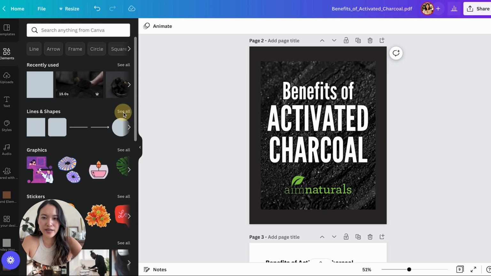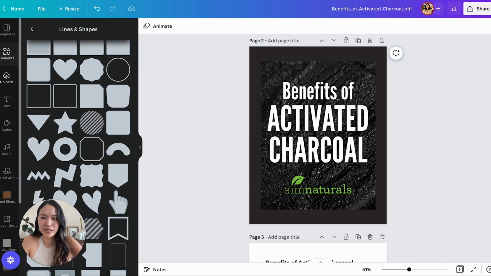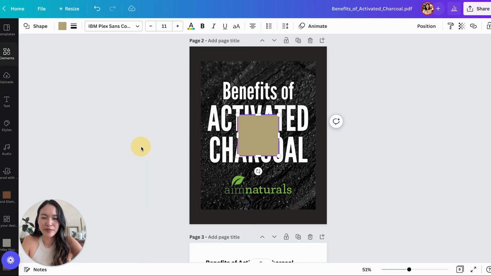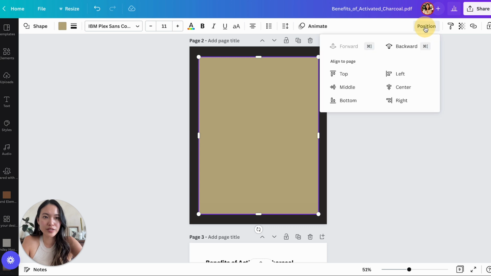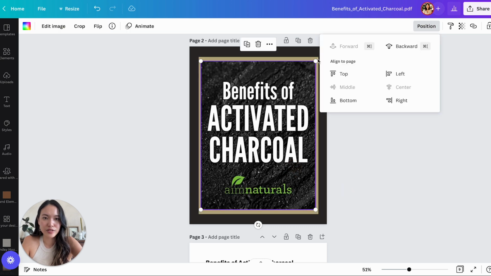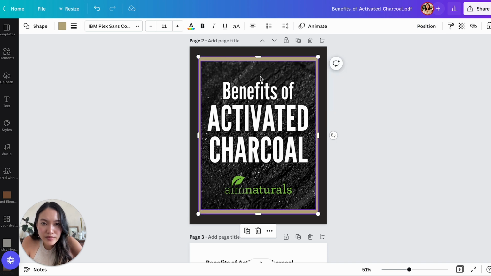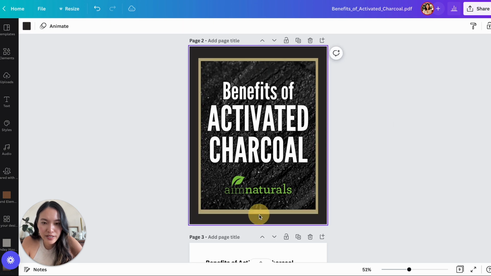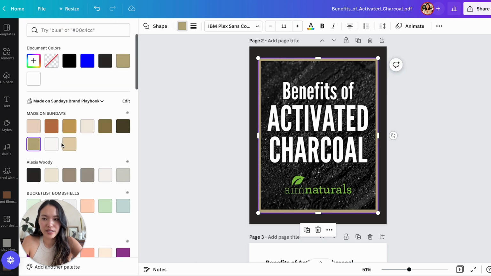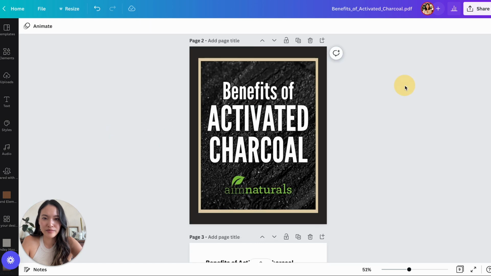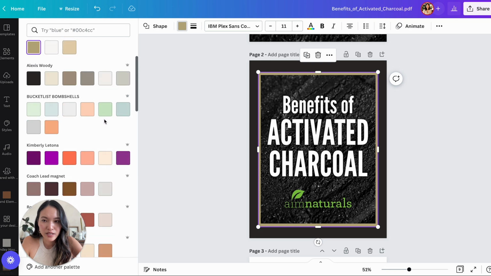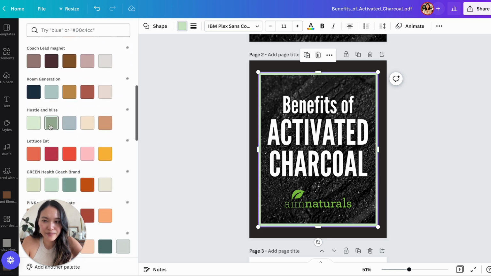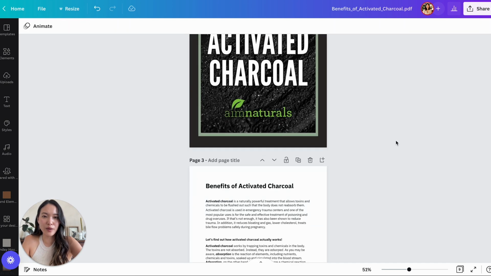Or maybe you can even put a little border around it. Let's go to shapes, and then I'm gonna add an extra border around this, and I'm going to position it to the back, and I'm going to center these and just make sure that all sides are even, like that. Or maybe change the color to something lighter. Something like that. I think that already honestly looks so much better. Or maybe we can change it to green since it'll kind of match this color right there. Like that. All right, that looks a lot better already.